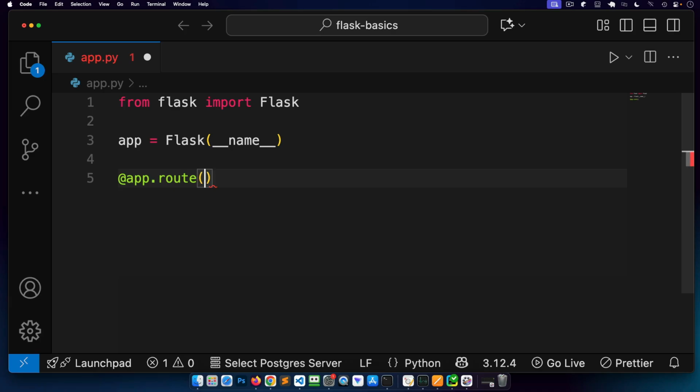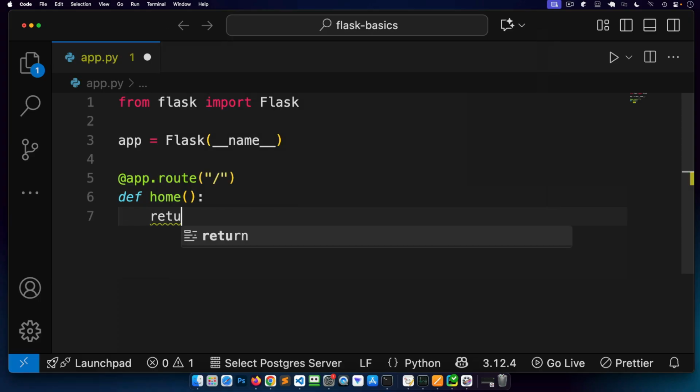And we're going to say, when you go to the main domain name of our application, which is the / in this case, and it's always going to be the / in web development, I want you to execute the following function, okay? The following function name would be home. You can name it whatever you want. I'm just naming it home. And we're gonna return something very simple here, which is gonna be some text, so that way you guys can see that this actually works.